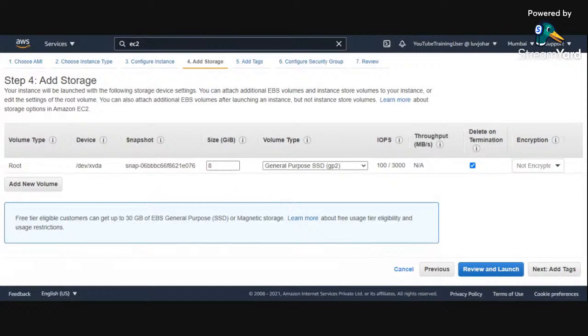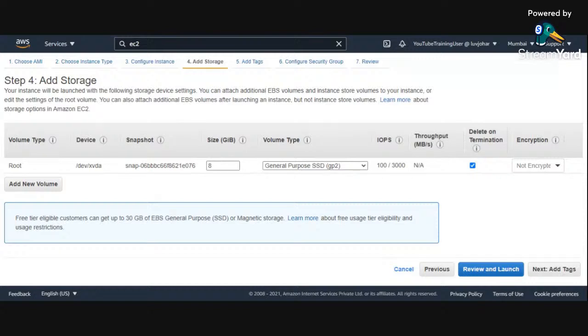So this is the default storage that comes with the AWS instance by default. For Linux, this is 8 GB, and for Windows, this is 30 GB. Guys, this is default which comes with the instance.